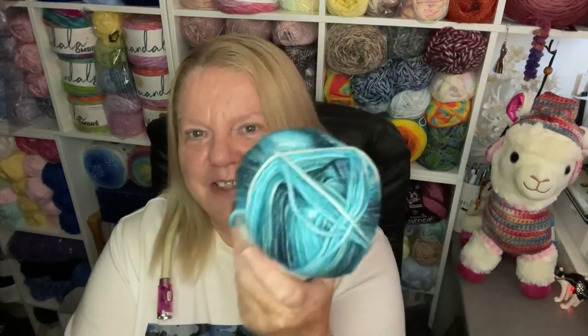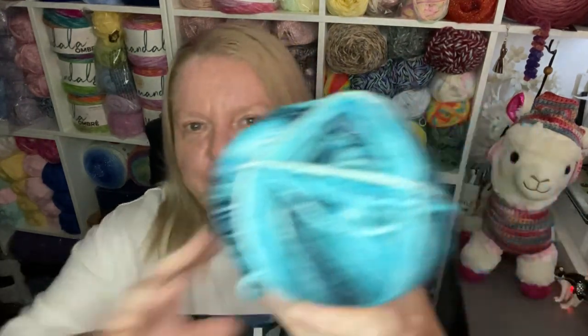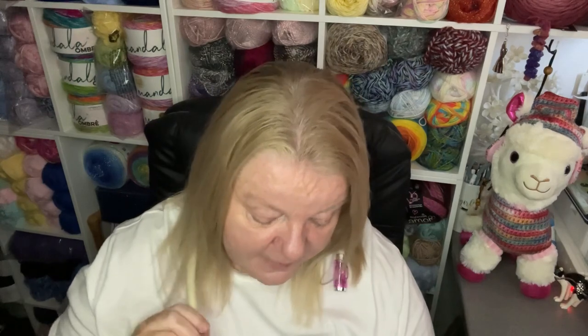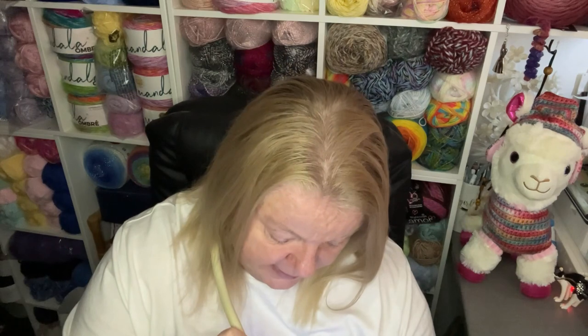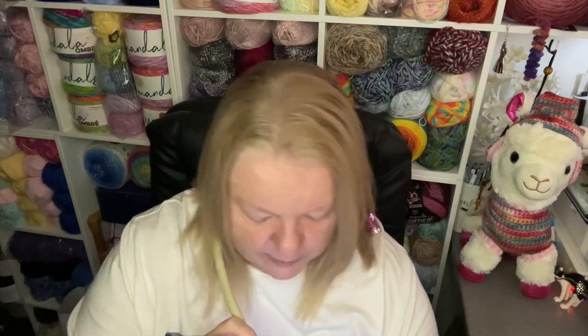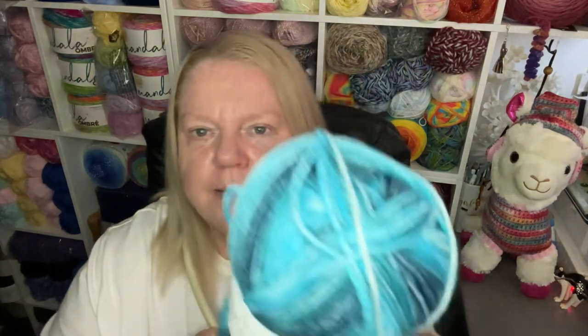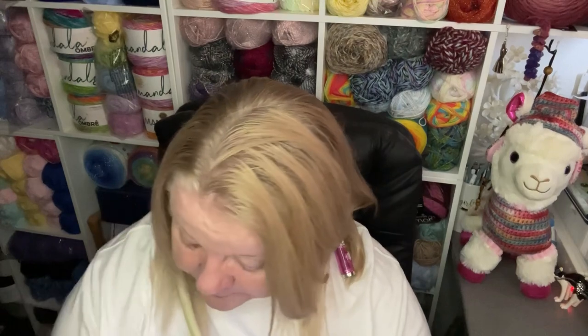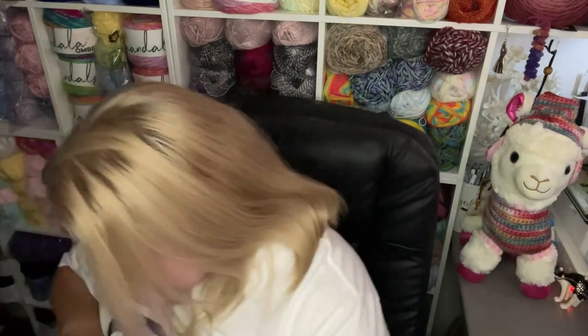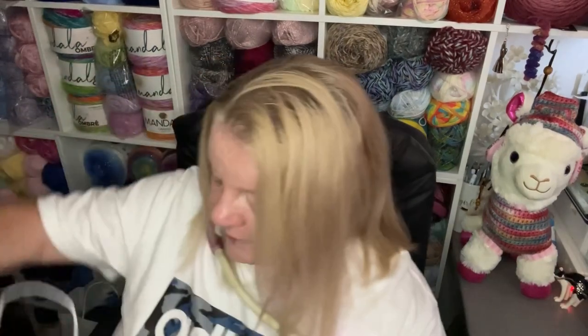This one I mentioned while shopping — I really really loved this color. It's again Hayfield Bonus Breeze. I could buy this wholesale but I did want to try it. Isn't it beautiful? I'm a big sucker for blues, and this is a kind of blue and teal color. It is machine washable, 200-gram ball, 280 meters, 100% acrylic, DK weight, and it's called Mist — color number 479. It's beautiful. I bought four of those.